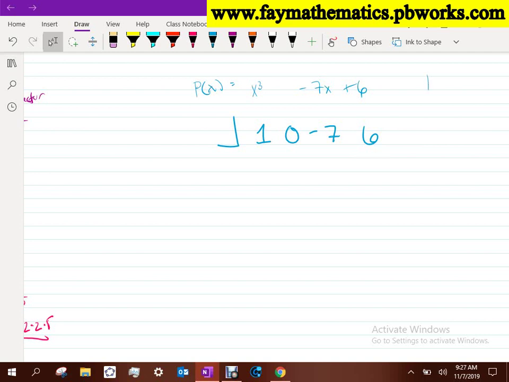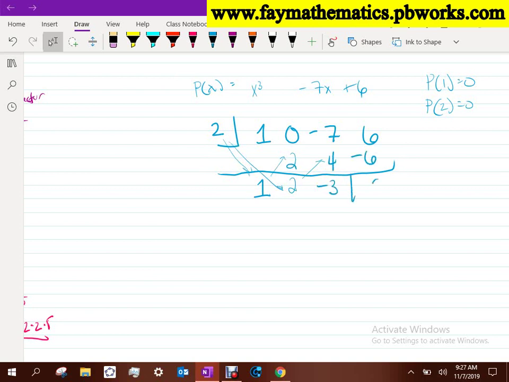They said first find p of 1 to be 0. Well, once we did that, we were able to factor. We found 2 was also a 0. So if I put 2 there, let's see if that makes sense. If I bring this 1 down, multiply, replace, add straight down, multiply, replace, 4, gives me negative 3, multiply. Okay, so now here's the thing. So does that look different?